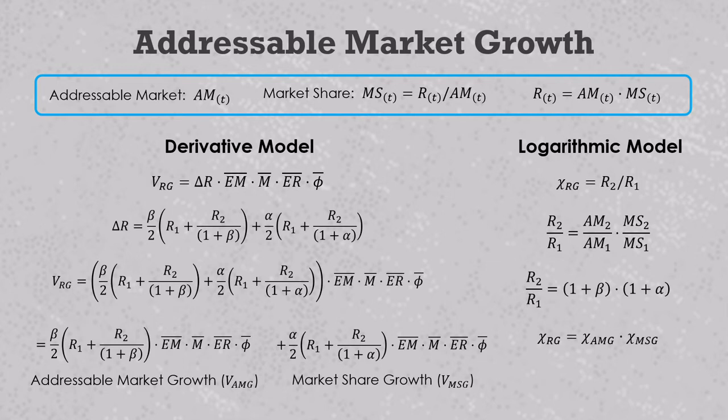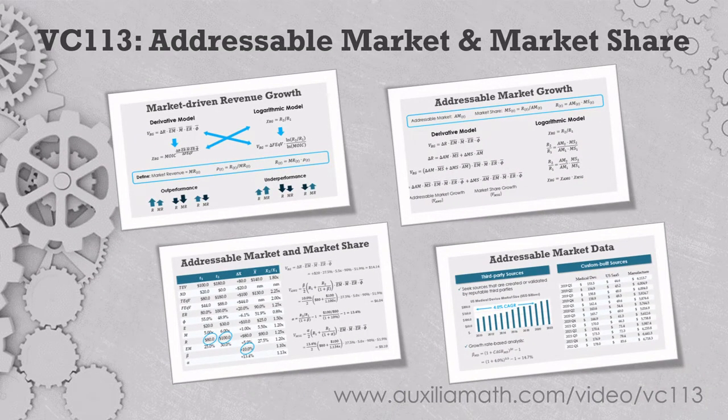I think these formulas highlight something that's kind of interesting. Back in the early videos, the derivative model formulas for things like the leverage effect and EBITDA growth appear to be simpler and more intuitive than the logarithmic model. However, as we break these value drivers into smaller and smaller pieces, we see that the derivative model formulas get bigger and uglier. On the left side, we need information about the EBITDA margin, the valuation multiple, the equity ratio, the GP ownership percentages, in addition to revenues, alphas, and betas. But on the right side, we only need revenue, alpha, and beta to get an answer. The logarithmic model is often easier to work with as you go deeper into the value drivers because it maintains its general form.